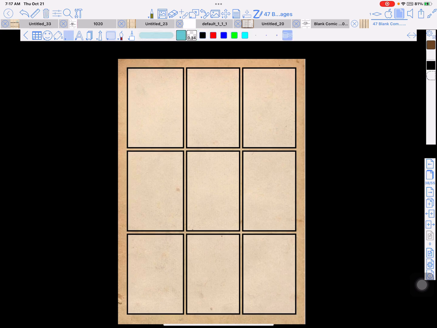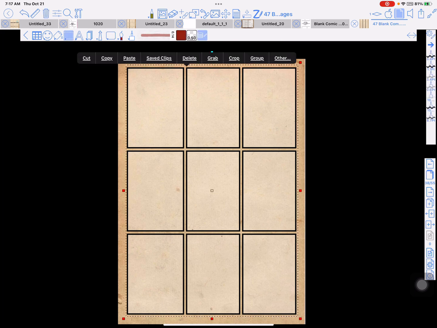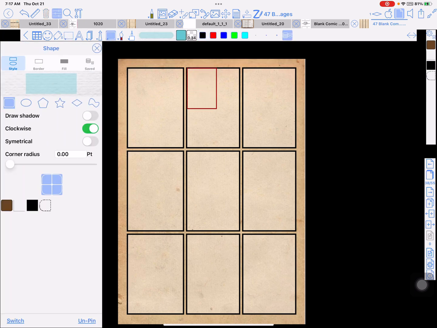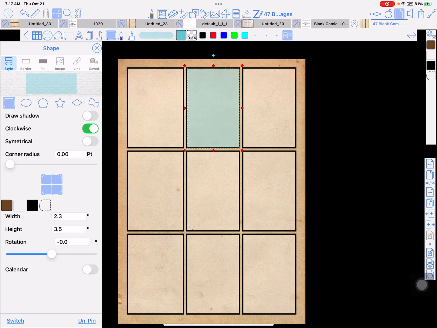Now I just go and put shapes into each one of the squares that I want the days in. Obviously there's 9 squares and I only need 7, so I'm going to start with the second. Let me select that and draw this. Now, it's going to be an aqua color, and I don't want to leave that fill because it will affect my end product. My end product would have a green rectangle there. Don't want that. So I'm going to turn the filling off.